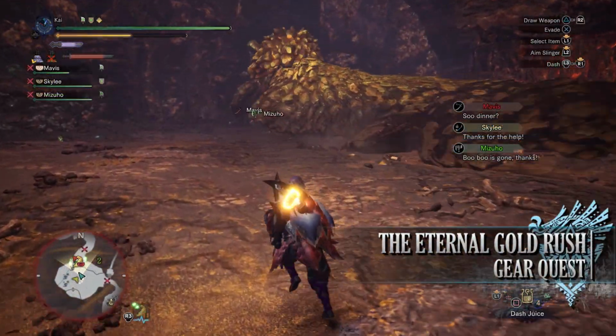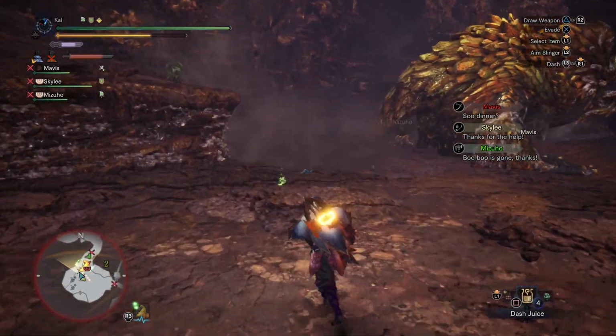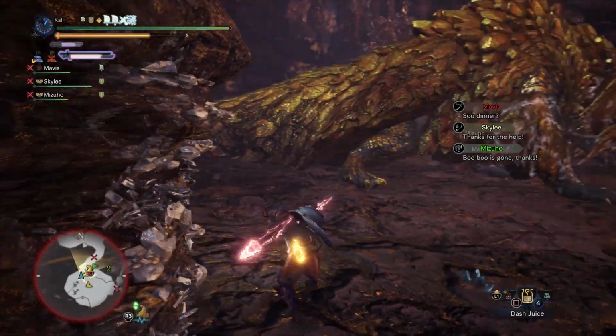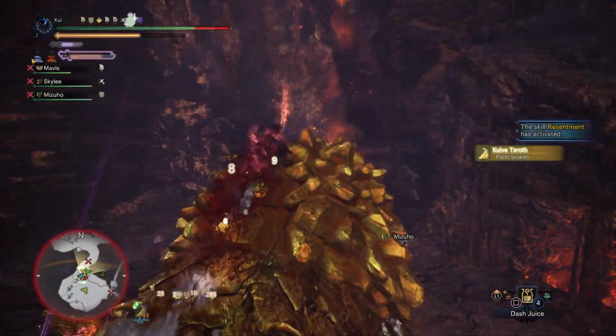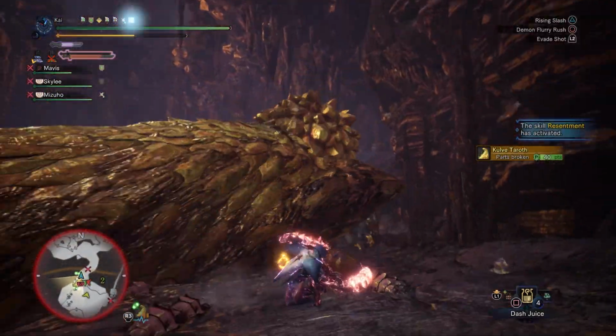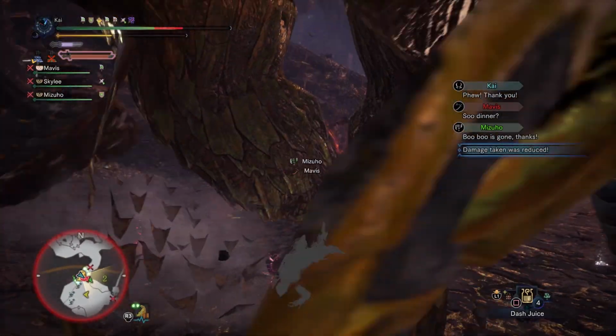And then finally is the Eternal Gold Rush, a 6-star Master Rank quest that requires hunters to be Master Rank 24 or above. This has players taking on a Master Rank Kulve Taroth in the Caverns of El Dorado. This quest will allow you to get materials to craft the Master Rank Kulve Taroth armor, as well as upgrade the Kulve Taroth weaponry to Master Rank level.